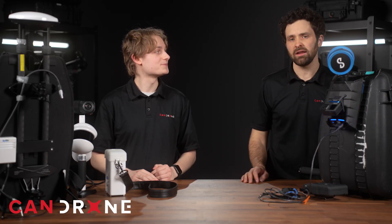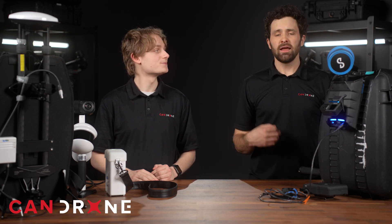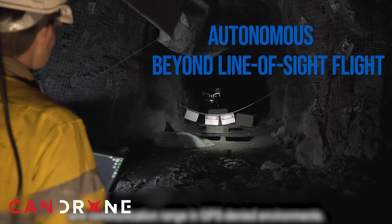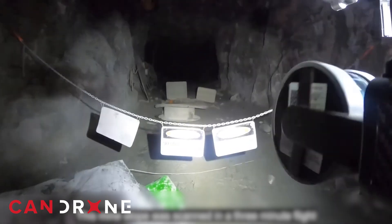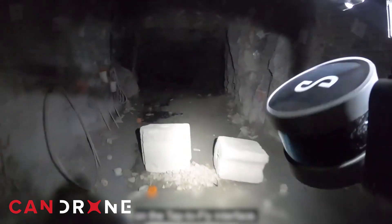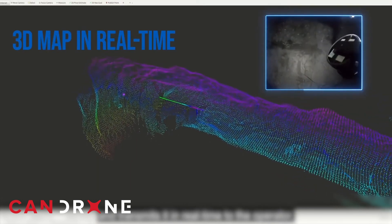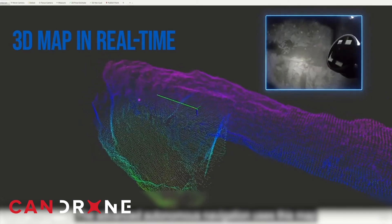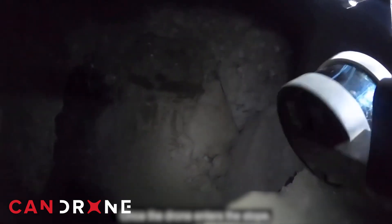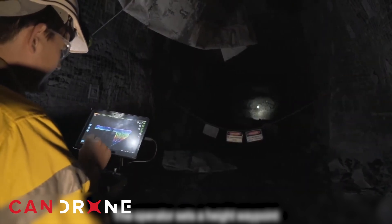The HoverMap is a real titan in SLAM scanning for its ability to integrate with an M300 drone and provide autonomous flight up to autonomy level two — partial automation. In practice, you send the drone into the area of interest and the HoverMap's SLAM capabilities handle navigation, allowing the drone to operate safely in obstacle-rich environments like underground mine stopes where a pilot cannot see or navigate directly. This autonomous capability is a real bonus of Emesint's platform.